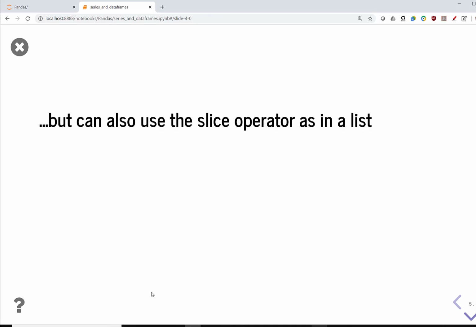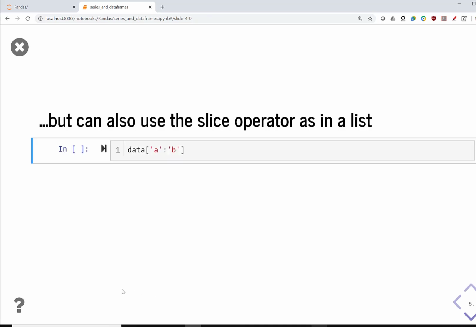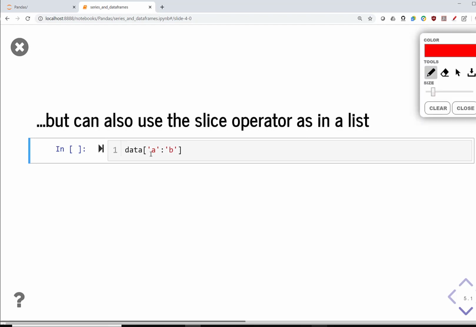So let's look at a quick example of doing that. So here I'm using the slice operator, and the indices I'm using are the ones I've defined in the previous slide. So starting at index A all the way to B.